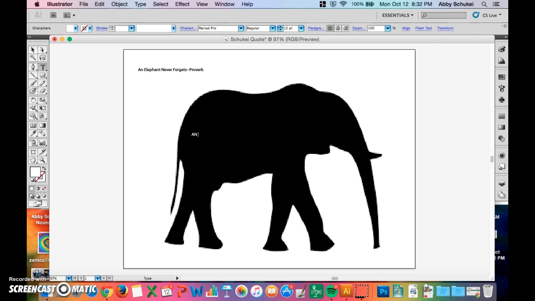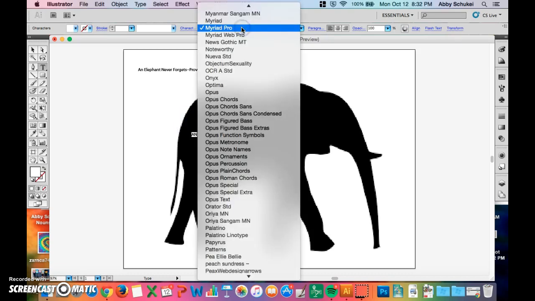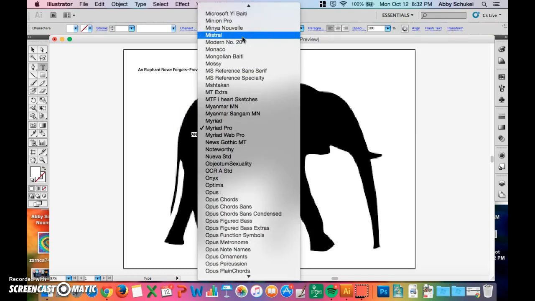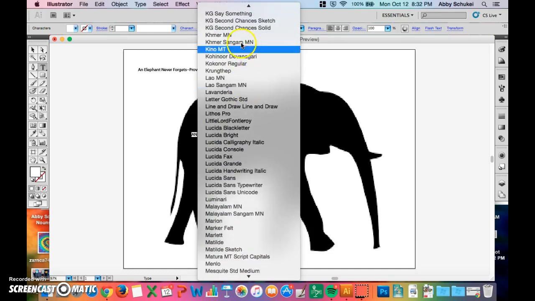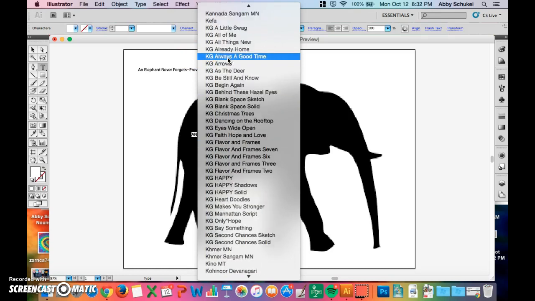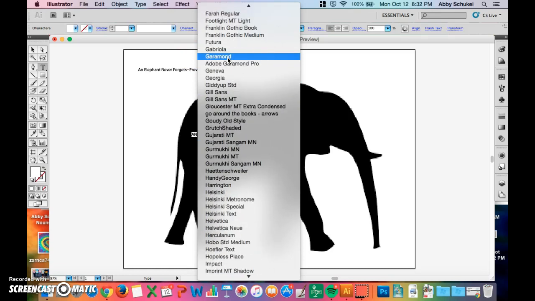Okay, so I'm going to write my first word. I'm going to do mine in all caps. You do not need to. And I'm going to go ahead and change the font to more of a handwritten font. And notice you can't see, like in Photoshop when we look at the fonts, you can see all of the different designs.